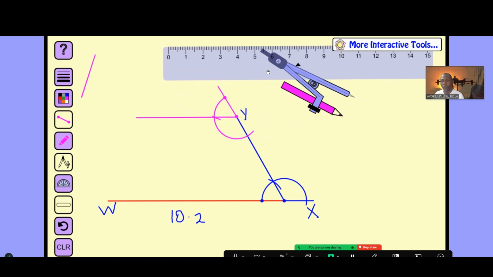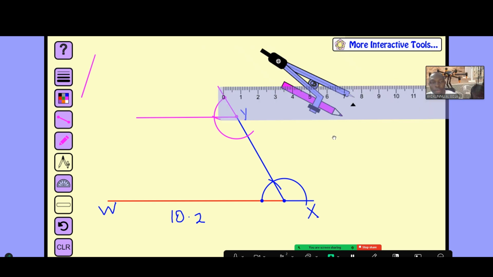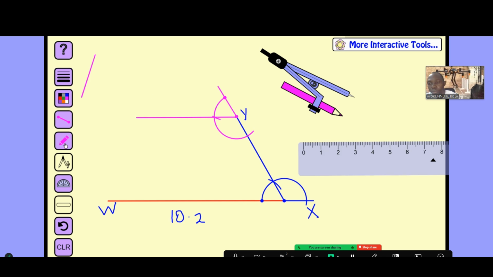Yes, sir. YZ. So I got, where is the pencil? Okay, let me remove this. Maybe it's disturbing it or something. Okay, fine.